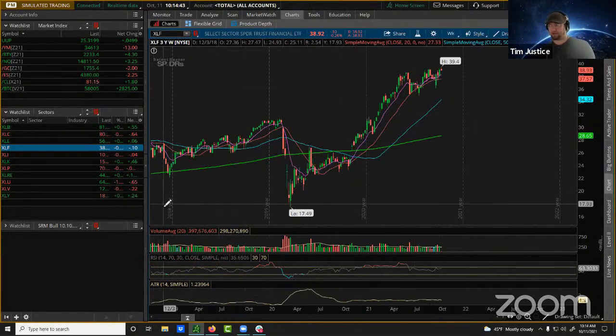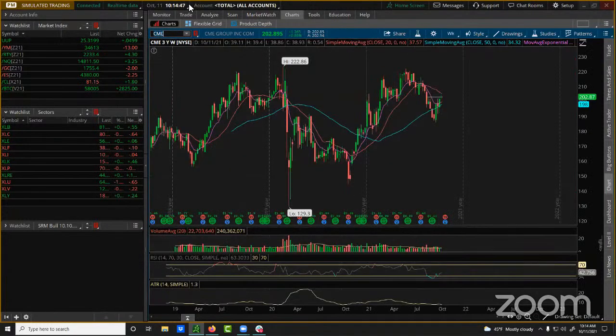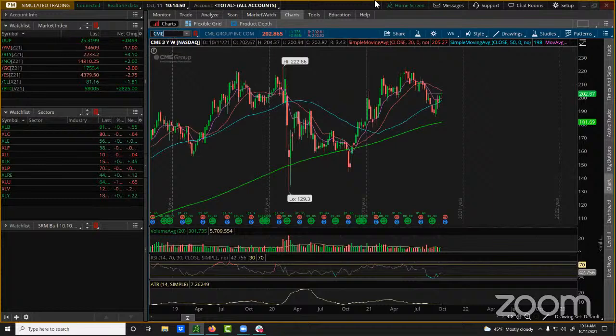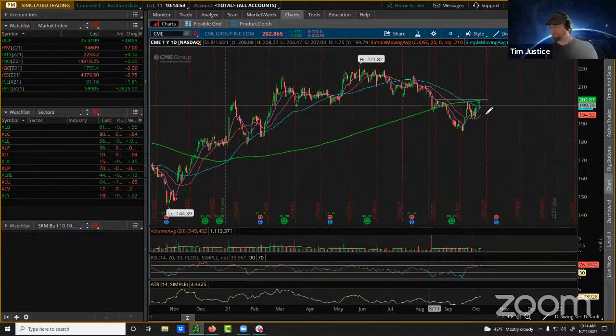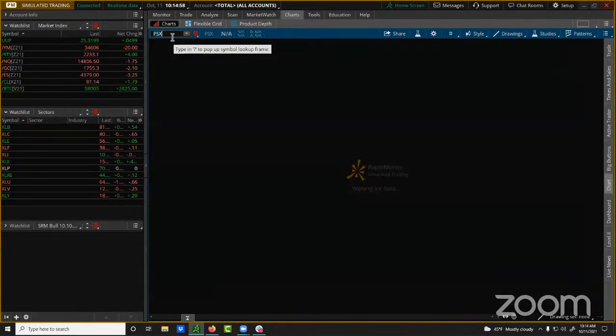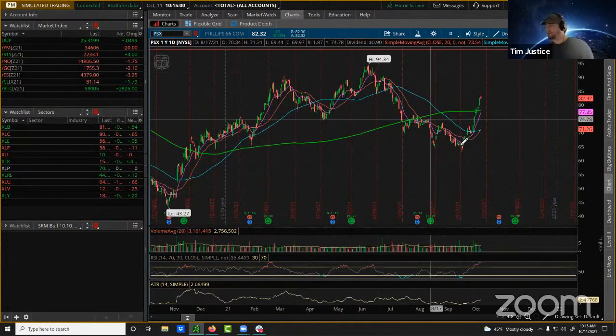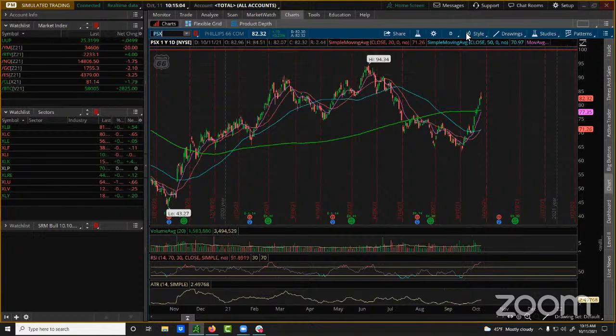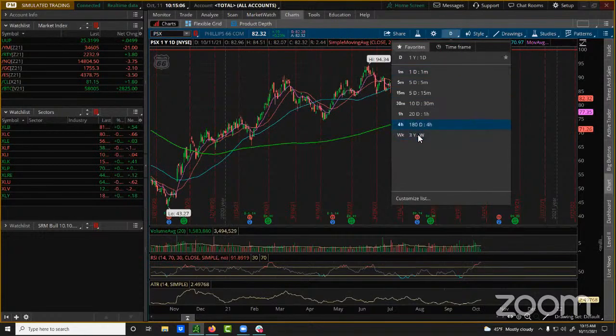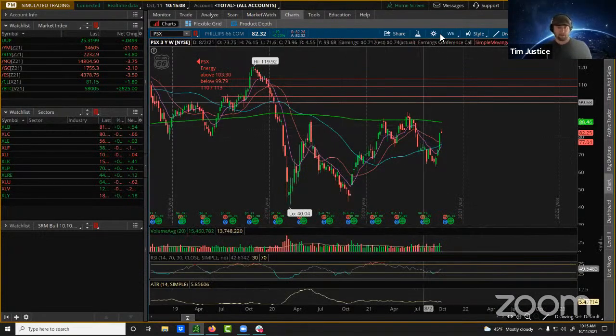But that CME chart, by the way, just grabbed my attention. Wonderful reversal characteristics. The chart it reminded me of on the CME, on the wicked volatile reversal, that little head and shoulders, volatile head and shoulders, might be a little bit of PSX here, Phillips 66, when it reversed recently. Little volatile reversal, boom, boom, boom. Those reversals, when triggered, can be very powerful. Yeah, CME, keep an eye on that one.